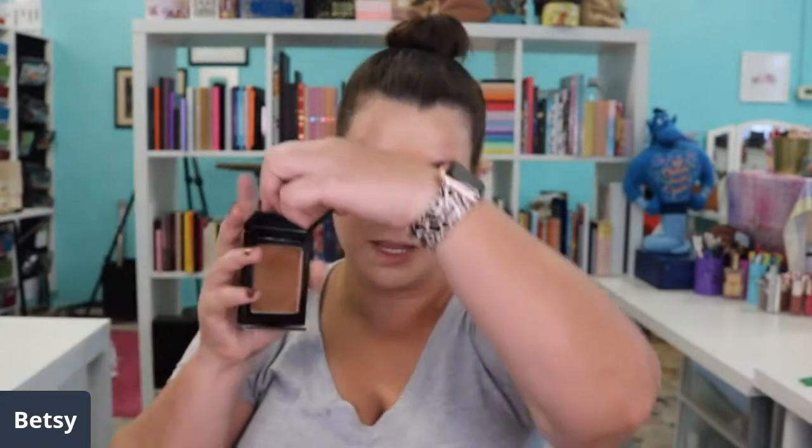So we're going to grab the contour balm in the shade medium.